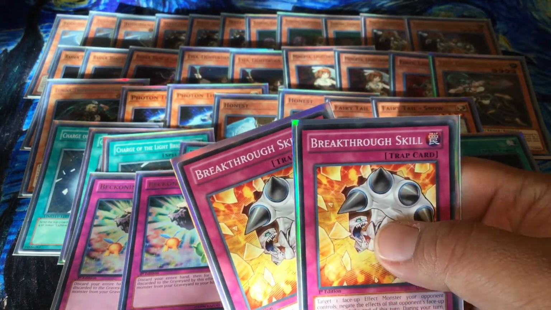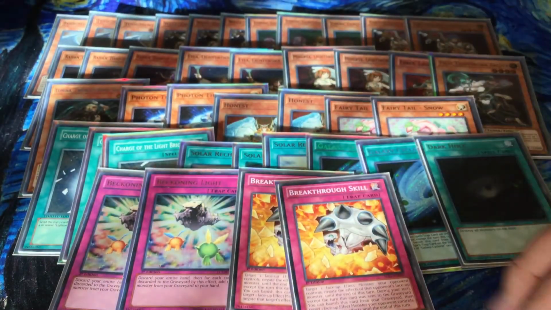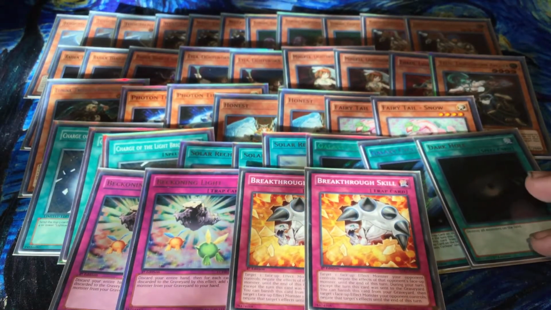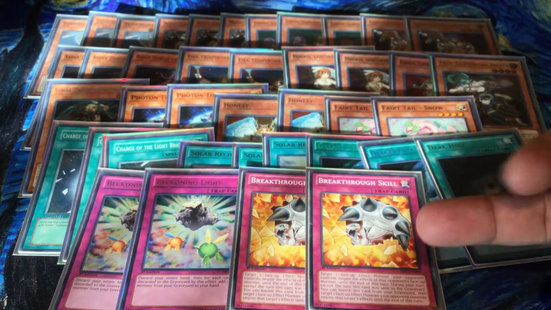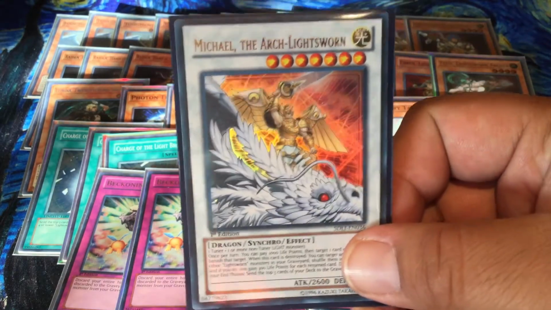Breakthrough Skill, another card you don't mind going to the graveyard. It can still negate a monster effect your opponent controls, and then if it's in the graveyard, you can banish it during your turn and negate another monster effect. I don't believe it can be done in the same turn. Something like that.